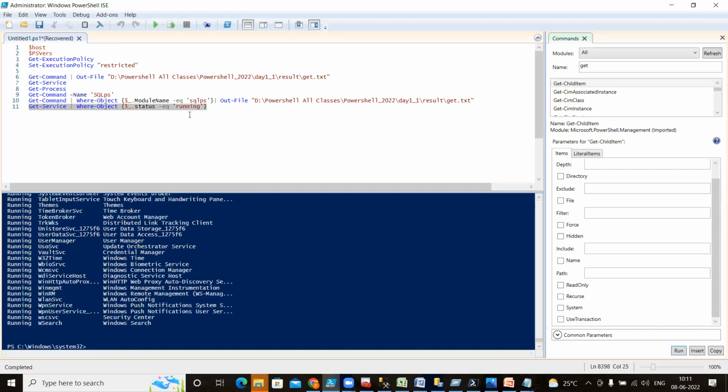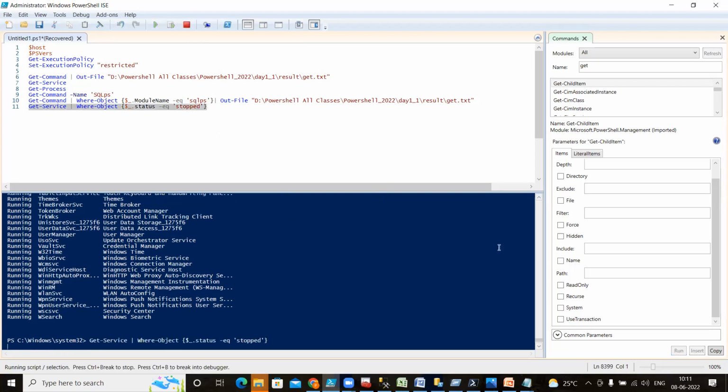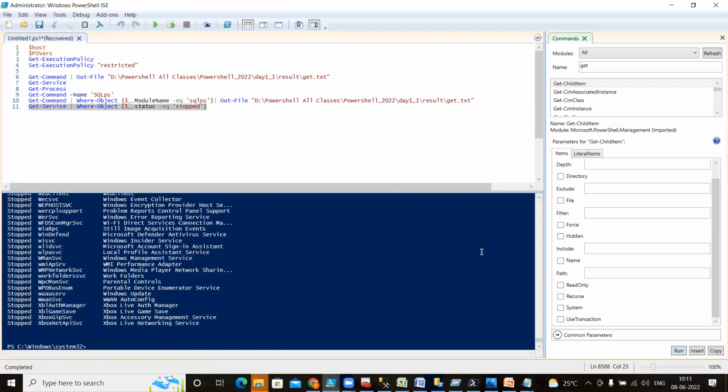Or if I want the stopped ones, see here, my session will log off after 6 minutes, please connect again. Now if I check which services have been stopped, it is going to give all the stopped services, correct.